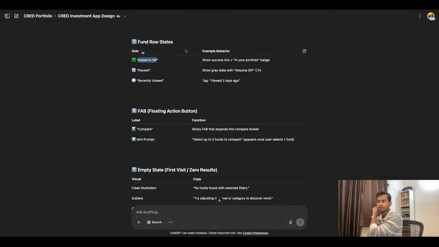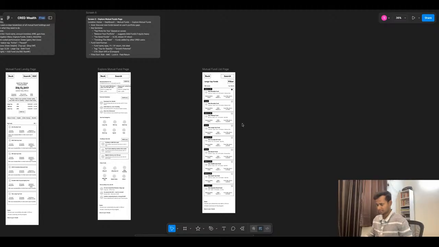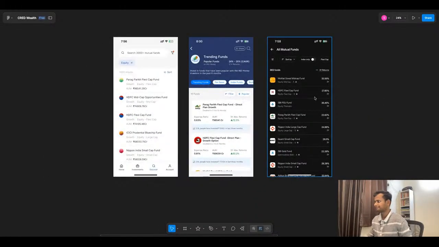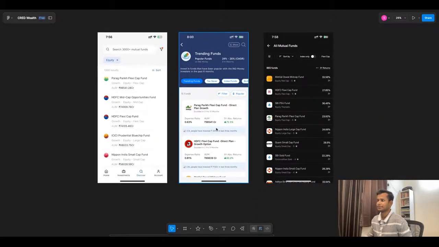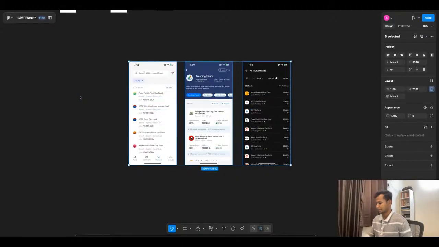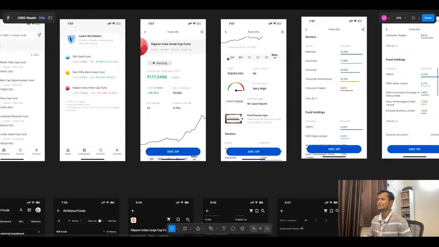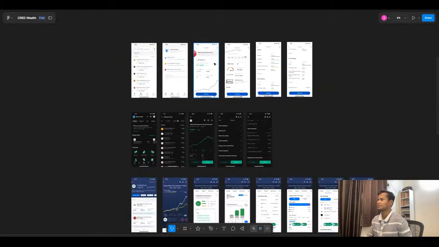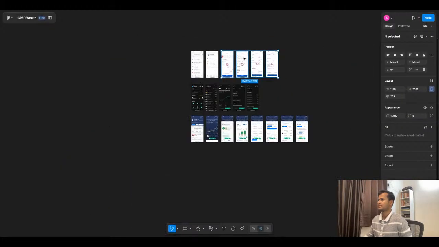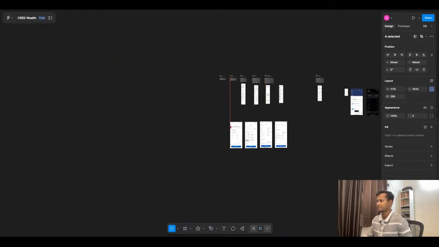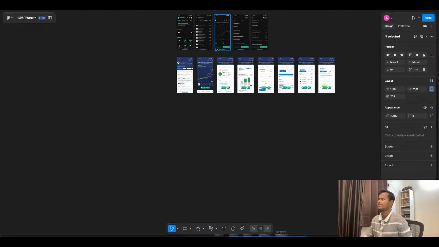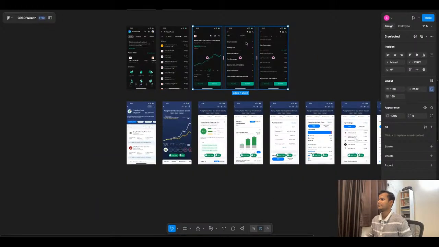Now let's go to the detail page. So if we compare here, this all we have covered. So let's delete this. Now let's take the detail page of all the competitor apps. So this is Coin. Let's evaluate this. Then we have this.